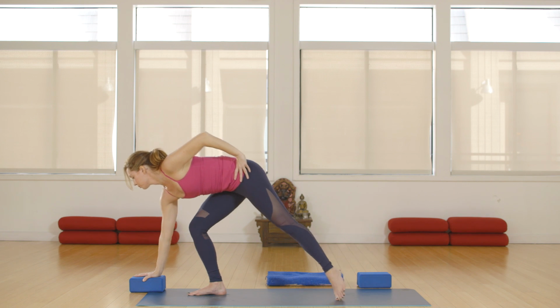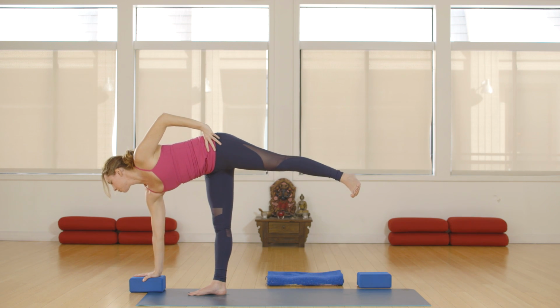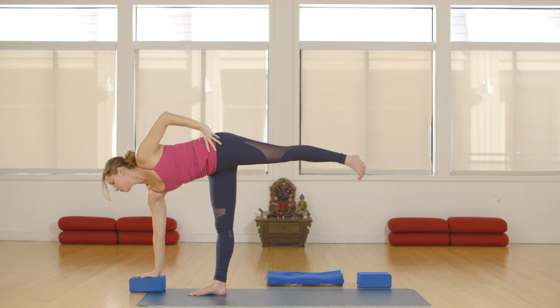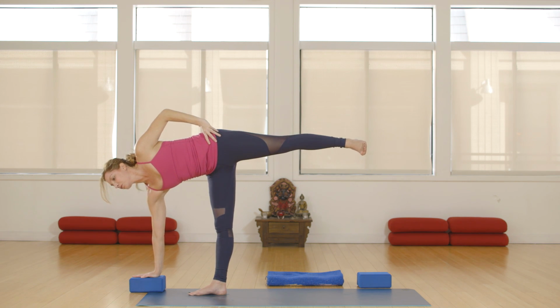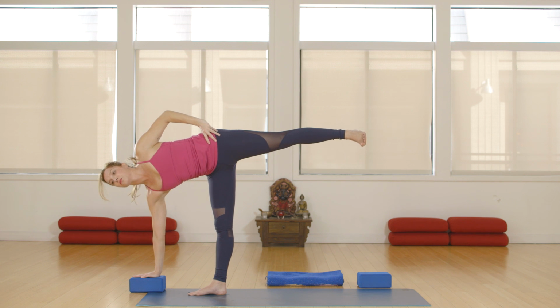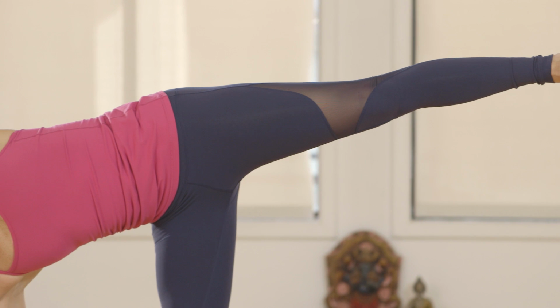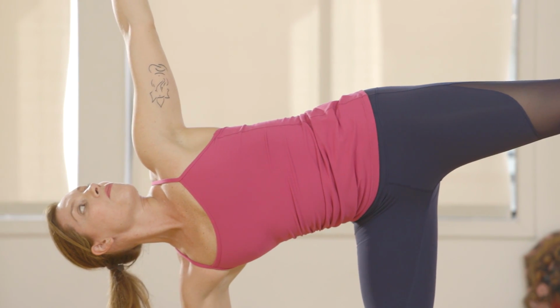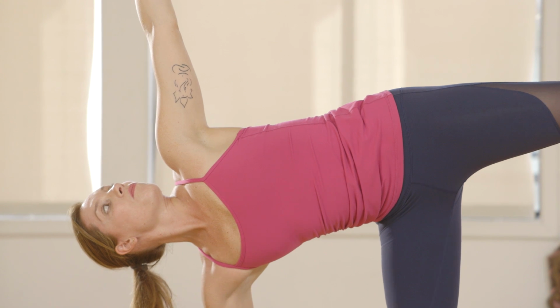Lift your left leg up into the air. Your block is directly below your shoulder. Rotate the left hip eventually to stack on top of the right. Notice if your right thigh starts to collapse or roll in. You may have to keep your left hip a little closed in order to maintain the lift and strength of your right standing leg.